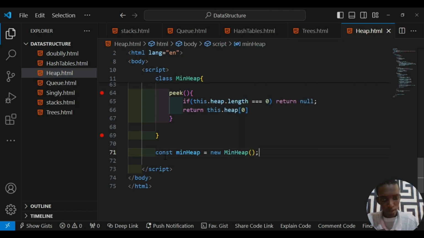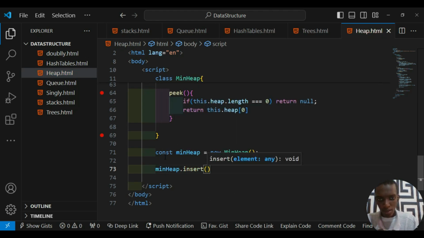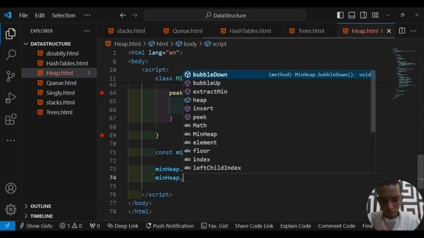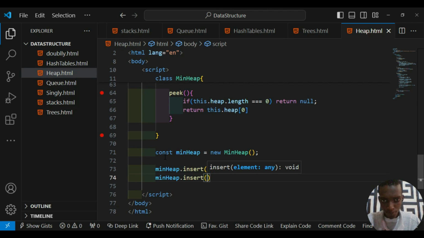So let's start. I can now say minHeap.insert. Let's insert 3, then minHeap.insert 4. Let me just copy this so I don't write it one by one.